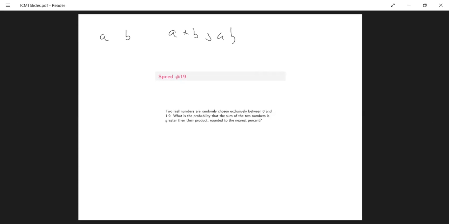So first, let's try to solve the equality, which is A plus B is equal to AB. Now, to solve this, we can just do some factoring. Bringing the B to the right-hand side and factoring, that gives us B times A minus 1 is equal to A. So we get B is equal to A over A minus 1. And if we split the numerator, we get that B is equal to 1 plus 1 over A minus 1. And now we can plot this, and this is basically a hyperbola, kind of like the graph of 1 over x. It's basically the graph of 1 over x translated 1 unit up vertically and 1 unit right horizontally, since you have this minus 1 here and the plus 1 here.